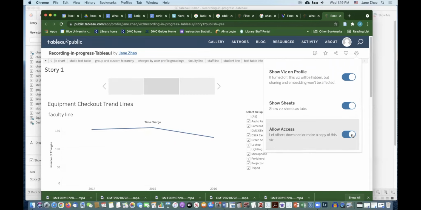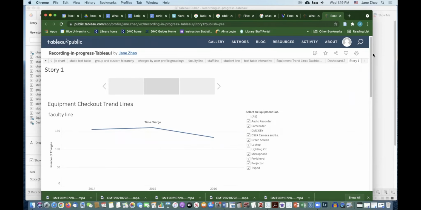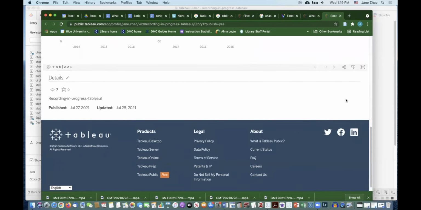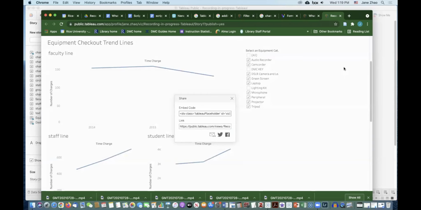So they can see your underlying data. If you don't want people to see your underlying data, you want to turn this off. You can also share your Viz. This is the embed code, and this is the link.